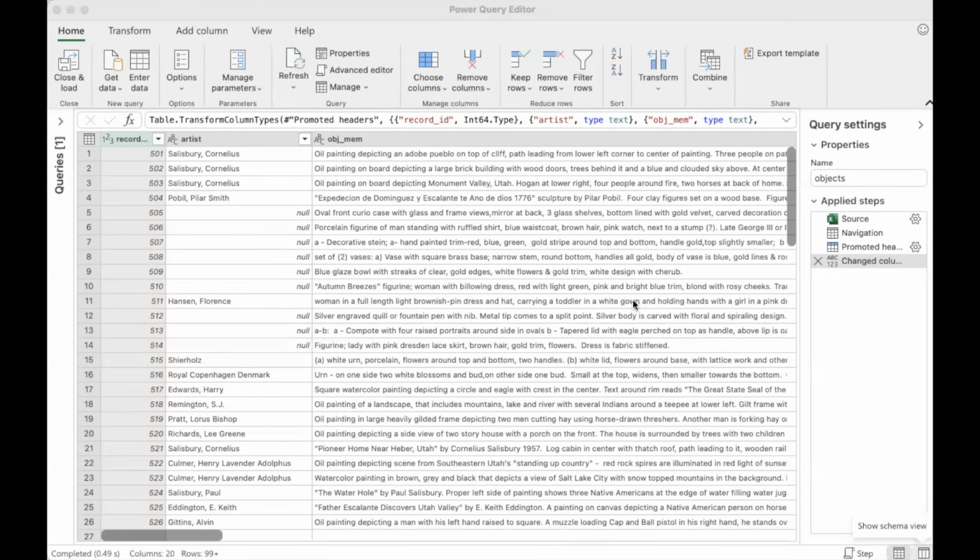I do want to point out that in addition to the spreadsheet content, the query settings and properties underneath on the right-hand side have a list of applied steps that it captures after each and every step you perform while you're working in Query Editor.